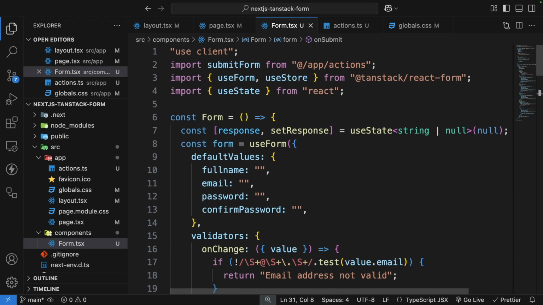So that's all I have in this video. This was a simple video which explains how we handle forms in Next.js using the TanStack React Form. We also know that if we don't want to use schema-based validation, then we can validate our form using the TanStack React Form.